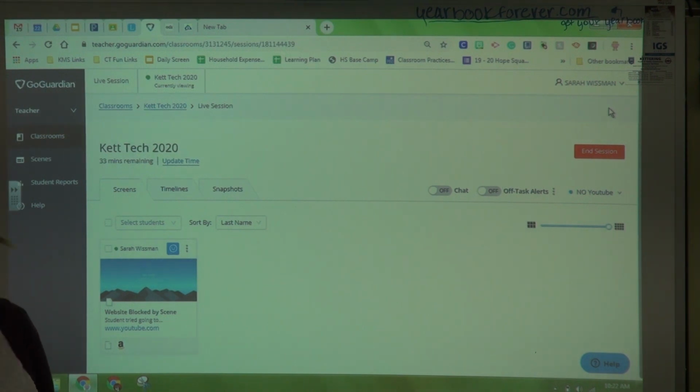You set that up, the sub doesn't have to. You would set it up in your session to run. Like if you're going to be in PD, you might not be able to do it if you're sick. Well, you could as long as you could get on your computer. But you would set it up like the night before. You would set all of your classrooms up so they have the guest teacher scene, and then it would automatically run.